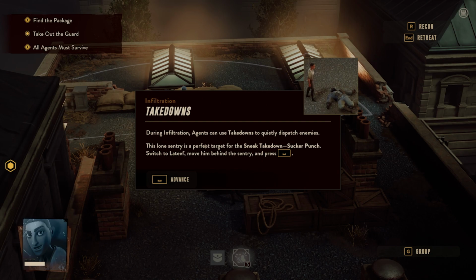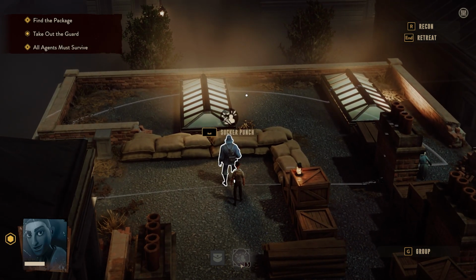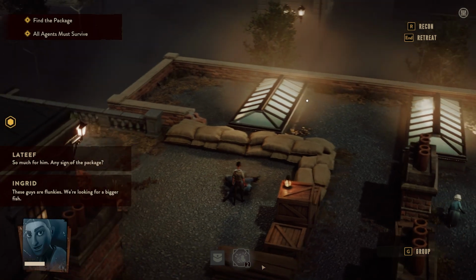Takedowns. During infiltration, you can use takedowns. And Latif has this ability called Sucker Punch. So if you go up behind, you can use the Sucker Punch. So much for him. Boom. So we have three of these for every mission.